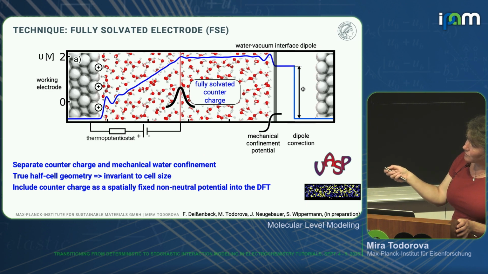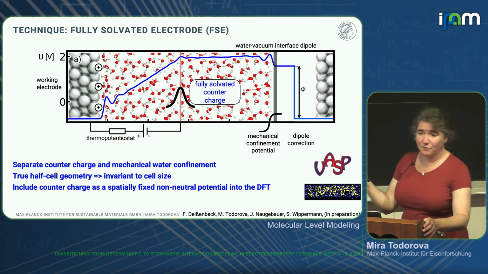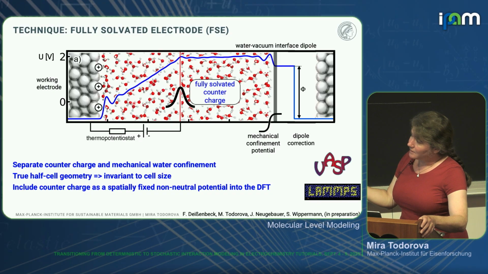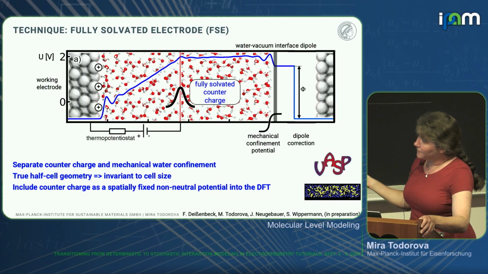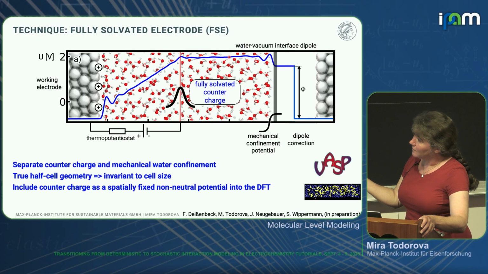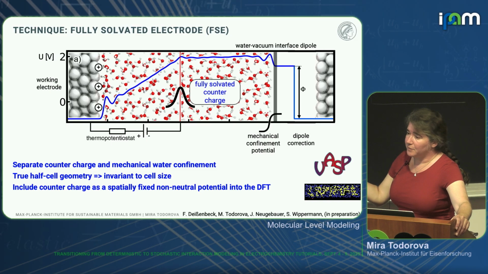So this is the potential drop. You see, we still have here those oscillations that we had discussed before with the DFT systems that are close to the interface. We have here an electric field, and we do see that we have here a region that is flat, kind of in water. Of course, close to the electrode and to the confining wall, I will talk about this in a moment, we do have some structuring, but we do have here a region that is really bulk-like water.